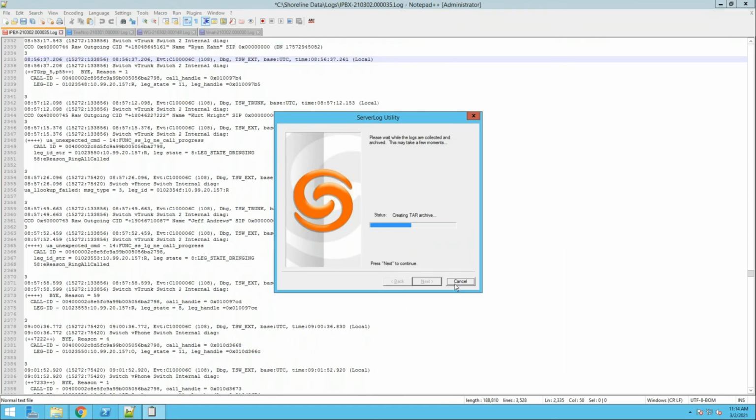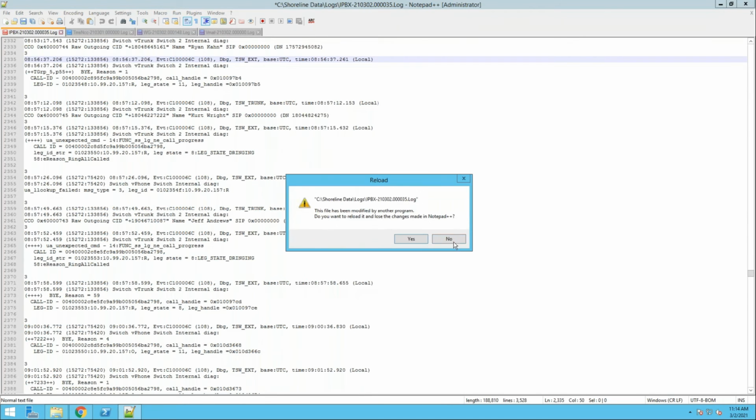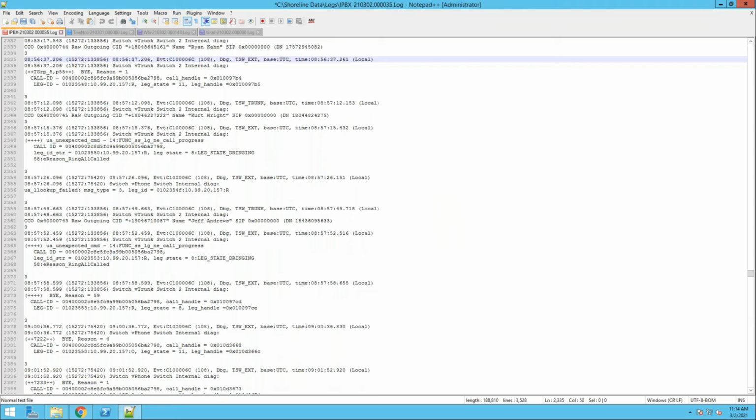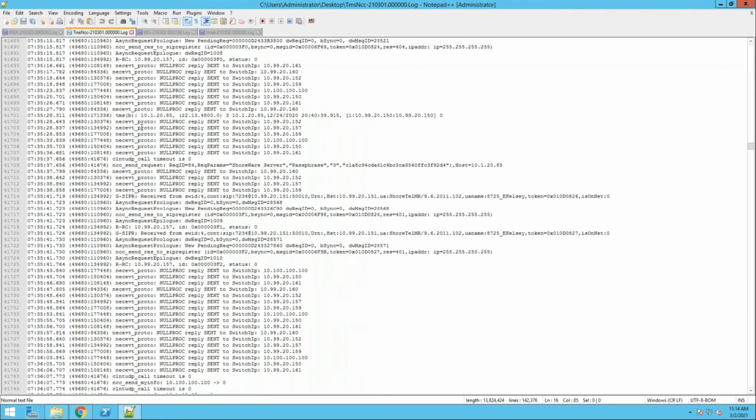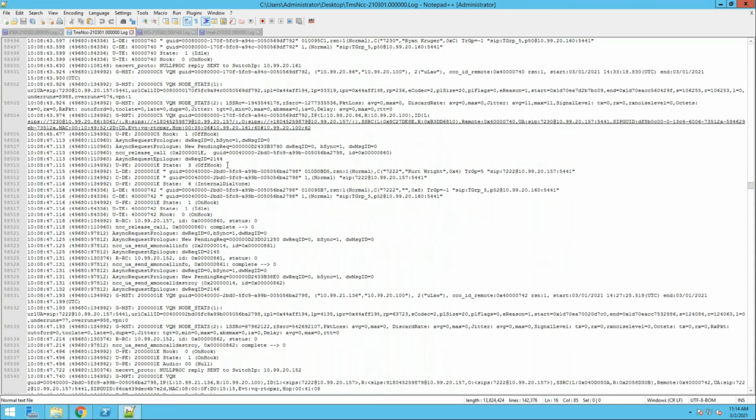David, if someone wanted to read up on documentation, does Mitel provide documentation around reading log files and some of the things you can look at in them? How well is this documented, and where would that be? Honestly, we've been asking about that. Mitel really doesn't have a guide on how to read the log files. What we've gathered over the years is through experience and passing it down engineer to engineer.